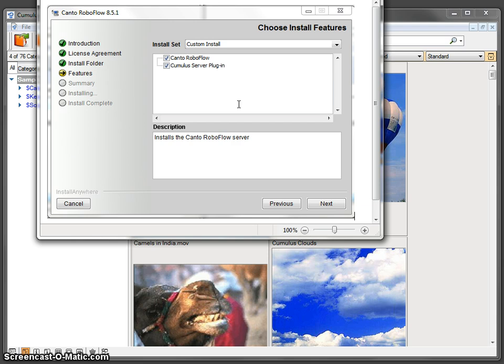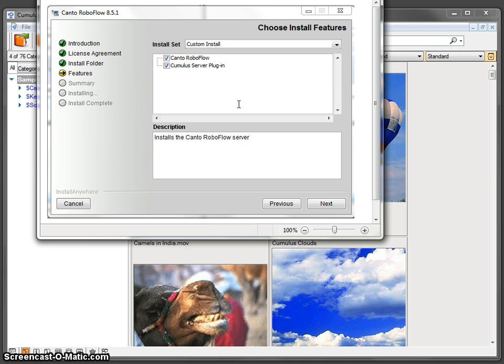A trigger is something that happens, an event that happens with a record or a category, and that particular trigger then will fire some part of the application, in this case the RoboFlow trigger. This RoboFlow trigger then will store that information in an XML file, and that XML file can be used by RoboFlow. Another trigger that you might already know is the email notifier.